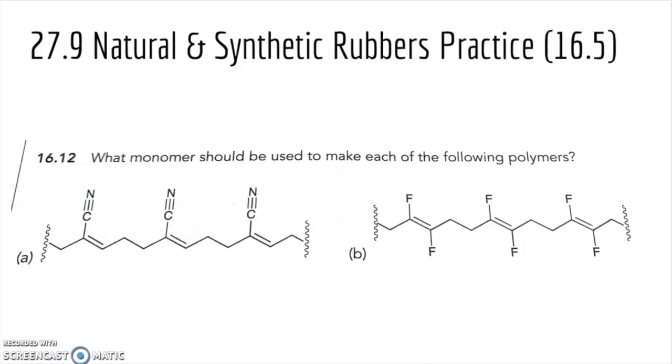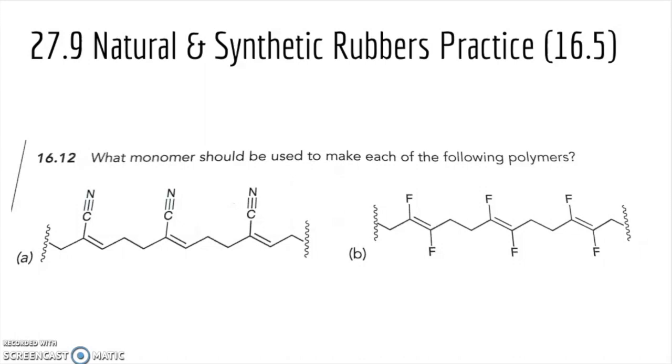Okay, so now for some examples. This is the one problem the book gave about this section, but basically it's just showing some polymers, and it's asking what monomer or identical monomers could be used to create each of these structures. And so you should note that both of these polymers are going to be synthetically made in the lab due to the fact that they are in trans conformation, but that doesn't make too much of an impact on the answer.